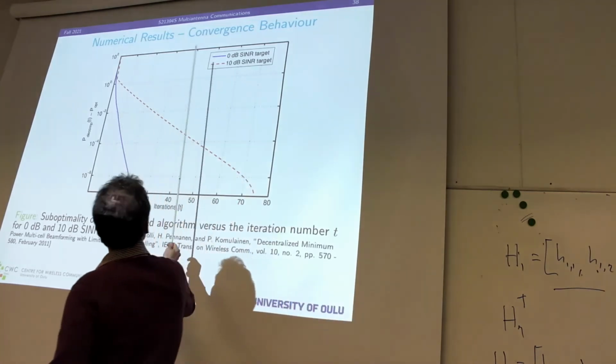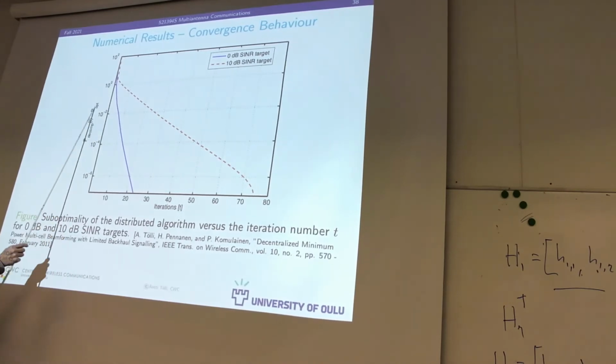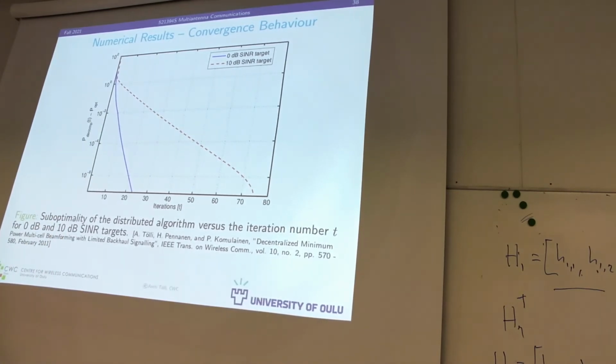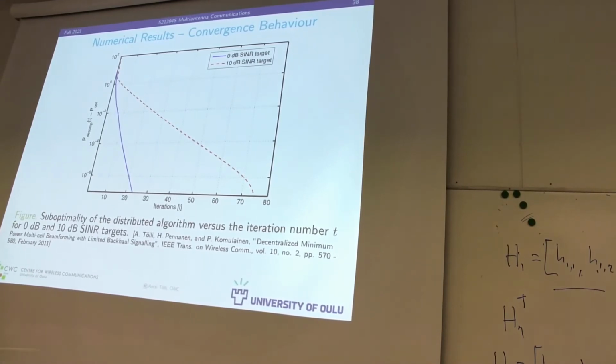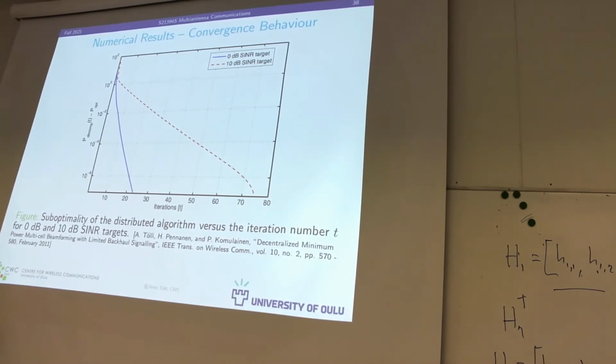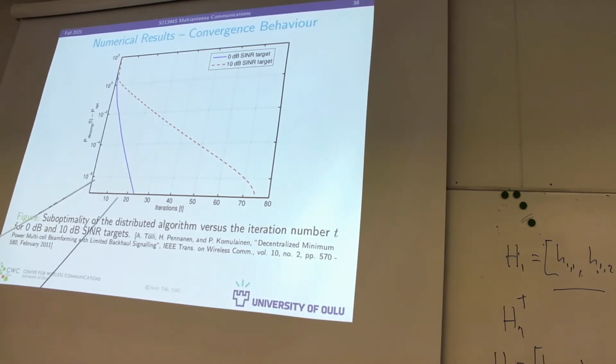Now when we start iterating, let's see first the 0 dB SNR. This is the difference between the sum power for the feasible case when we use the average interference terms at both base stations. The difference is quite large here at the beginning, but it quickly starts decreasing. Here the difference is already 1%. In terms of power, that's nothing, right? We could already stop here, with a very minimal impact on the power. So you can see that this converges very quickly, in 5 iterations.